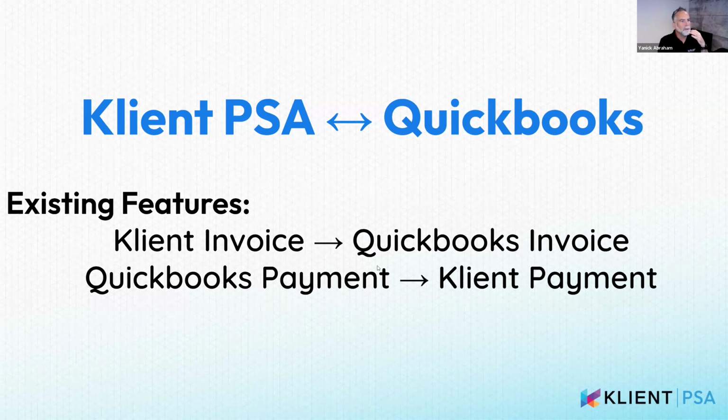For a long time, the only thing you could do with QuickBooks was, from a client invoice, send that to a QuickBooks invoice with all the different line items. So this was already in the package. And then you could have the payment of the invoice in QuickBooks flowing back to client as a payment, affecting the balance of your invoices. So those were existing features.